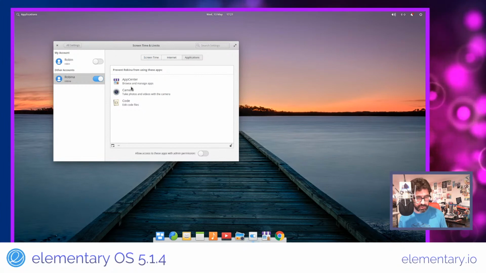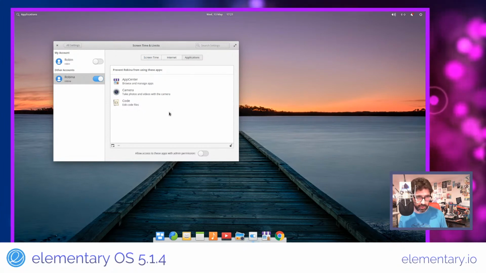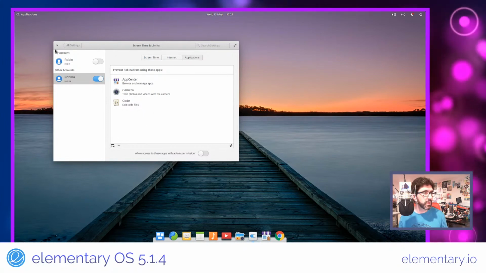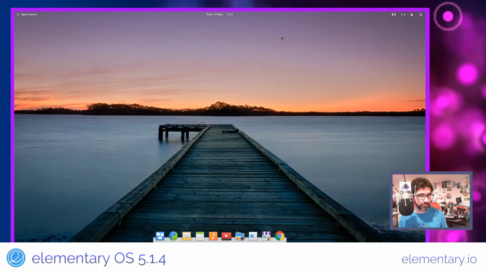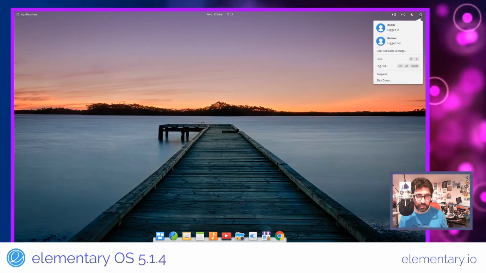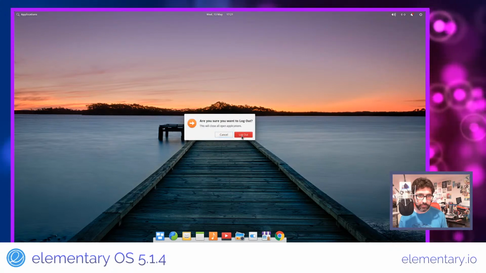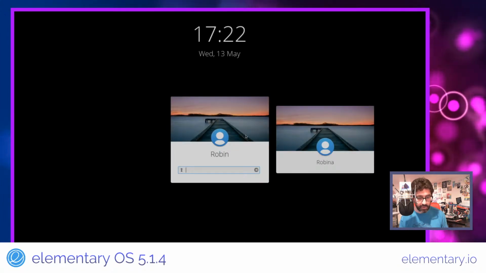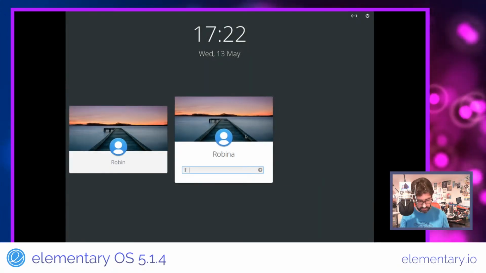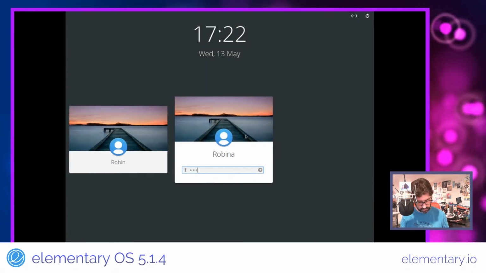So at the moment we should only be seeing AppCenter, camera and code that are disabled or not there. That's done. Log out as me. And log back in as the other user.